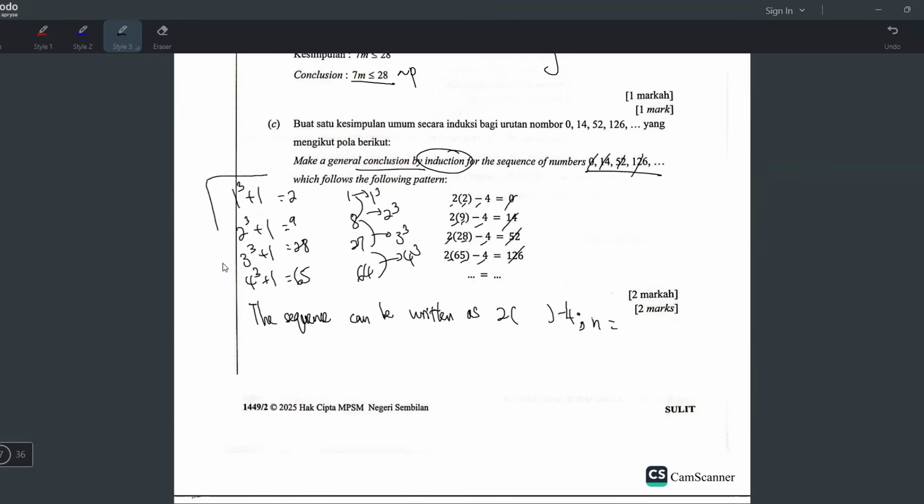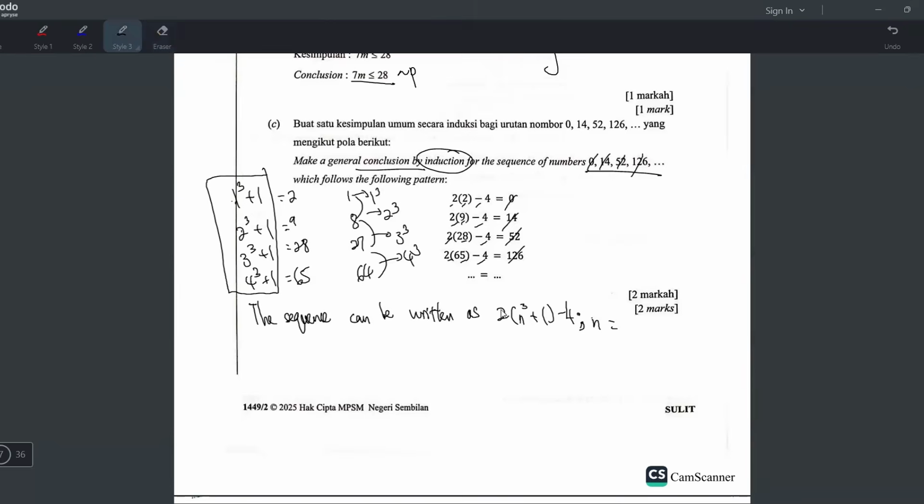Okay. So this is the sequence we have to write inside the bracket. But instead of writing this, we have to write n power 3 plus 1. Because the number that keeps on changing, that's the 1, 2, 3, 4, right? That's the n. And then power 3 plus 1, that one is fixed for all the rows here. So you have to fix here also. So I think this is the answer, 2 times n power 3 plus 1.